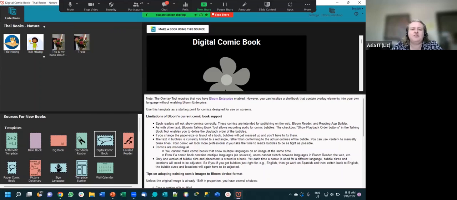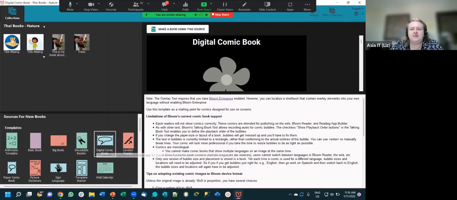And when you click on the digital comic book or the paper comic book, there will be some details that you need to take note of. For example, with the paper one, it's only available for one particular language, so you can't have multiple languages in the comic book.